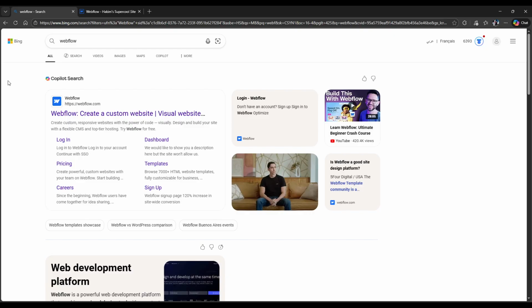Well, if you have changed a page link or deleted a page, setting up a 301 redirect helps protect your SEO. So in today's small tutorial, I will show you exactly how to add a 301 redirect in Webflow in 2026. Fast and easy as usual, let's get started.